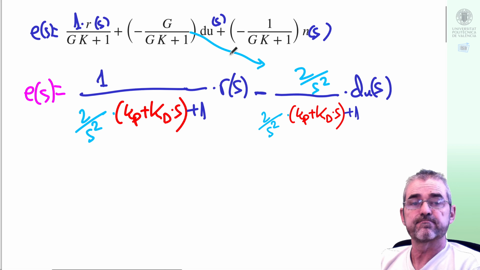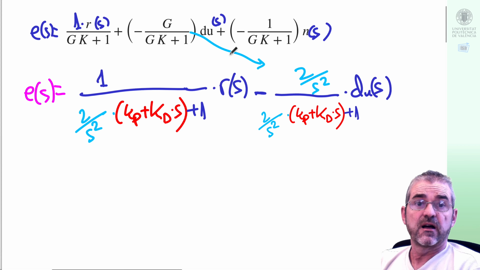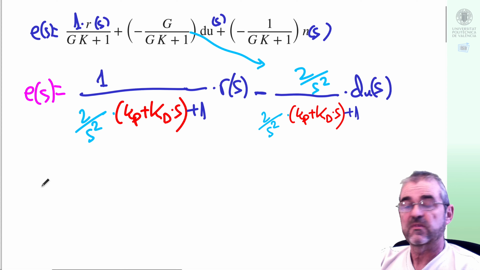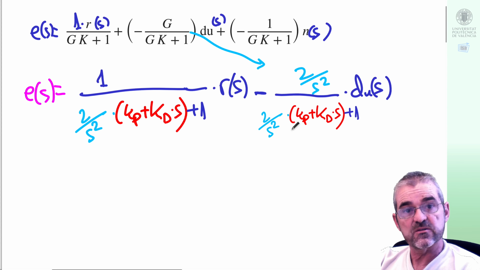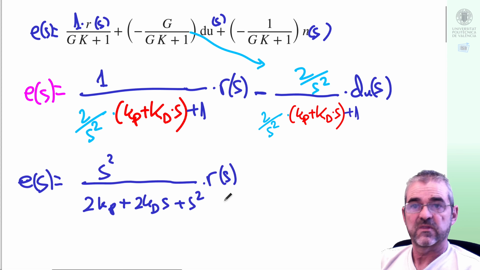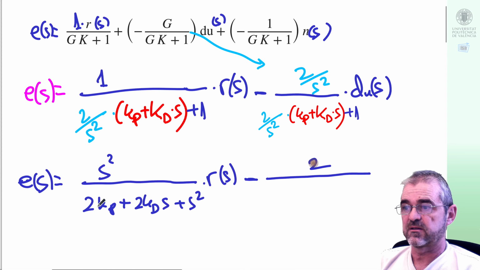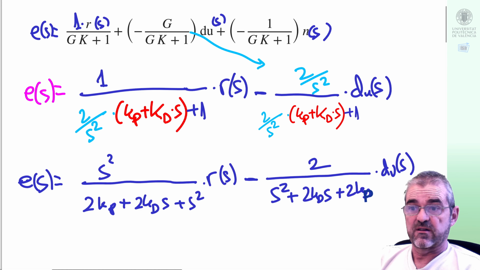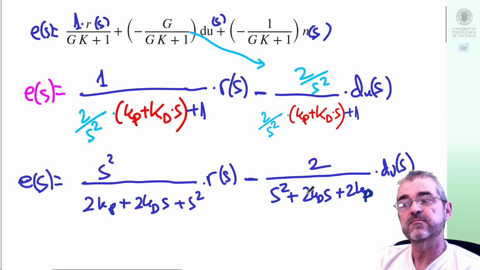So this is it. This is the error, and now we just need to put it in pretty form, by removing denominators, let's say. So if I multiply up and down the fractions times S squared, I will get this thing for the set point, and 2 here and the same denominator. So this is the disturbance response. So these are the closed loop equations with small measurement noise, let's say.